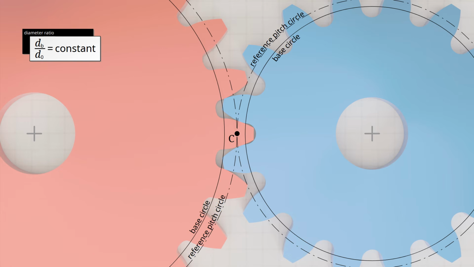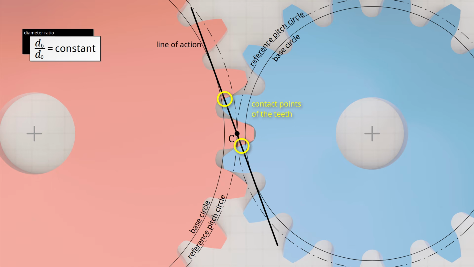If you now create a tangent to the two base circles of the gears, this forms the so-called line of action. Not only does the pitch point C lie on this line, but the power transmitting faces of the gears are also in contact with each other on this line. In principle, this is the straight line with which the involute tooth shape was constructed. This now results in the point of contact of the teeth always being on this line during meshing. We will go into the meshing itself in more detail in another video.